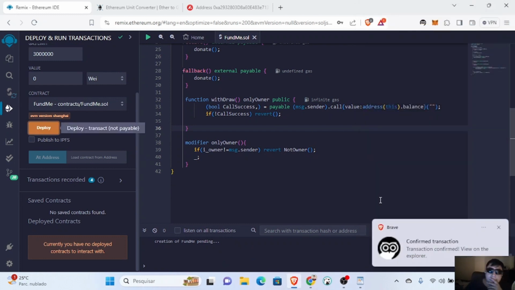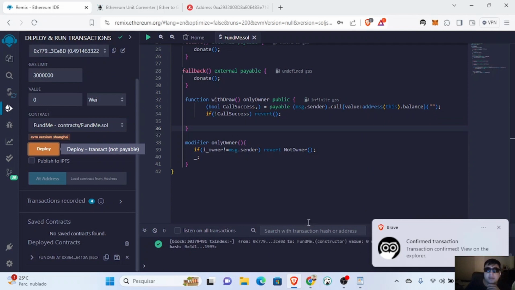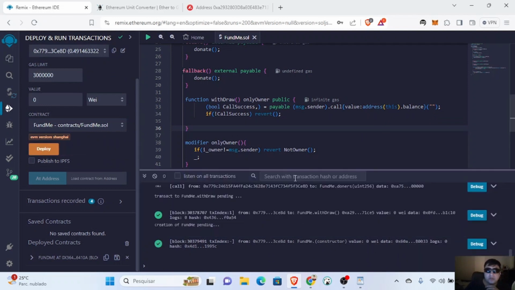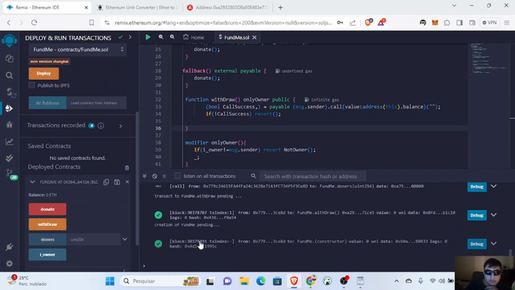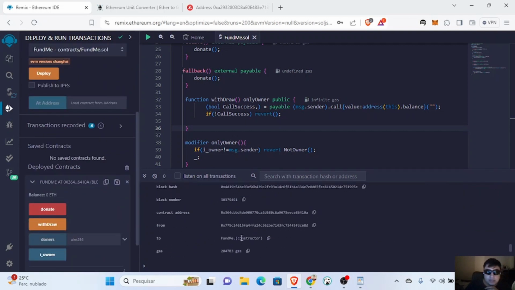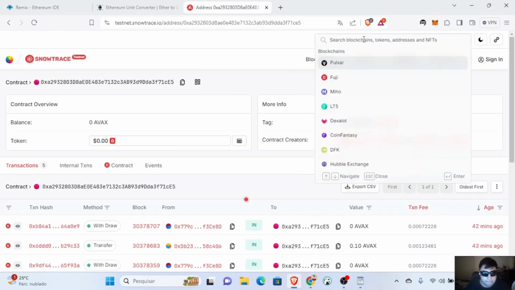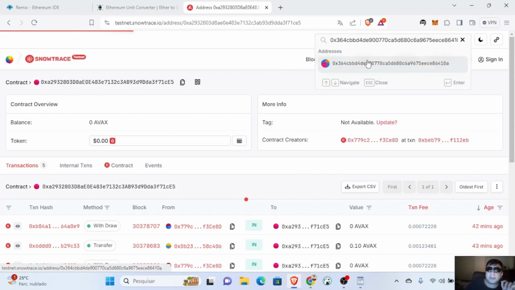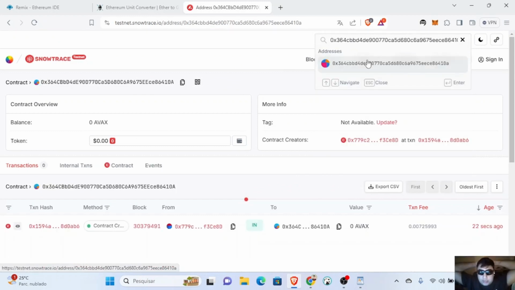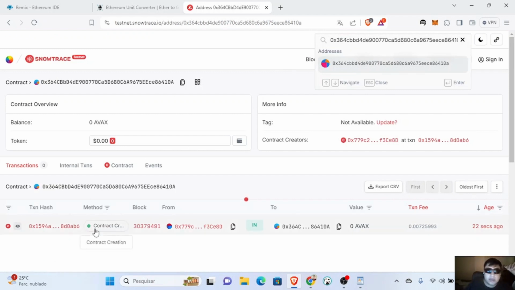Approve. And as you can see here, I have already seen my confirmation. Now it has been confirmed here as well. Clicking here, I can see the contract address. I'll just copy it and put it here so that I can track everything. The only thing that happened was the contract creation. It has been created just now, some seconds ago, 22 seconds to be more precise.